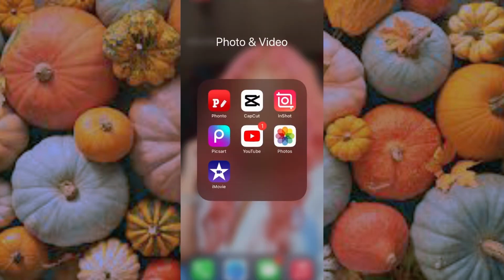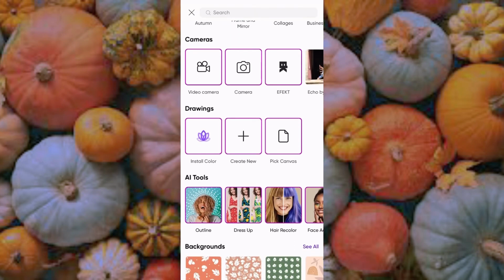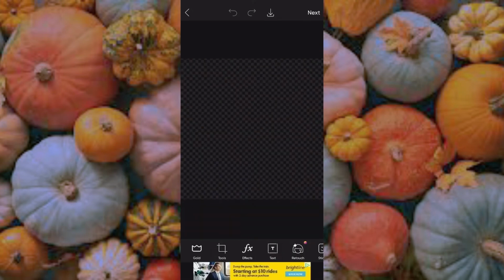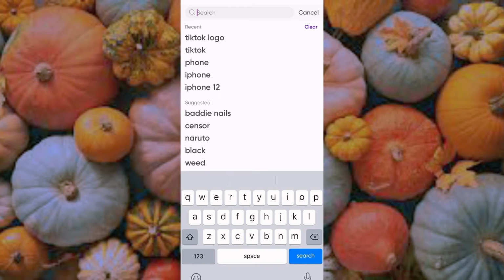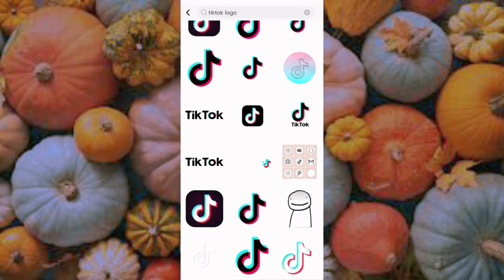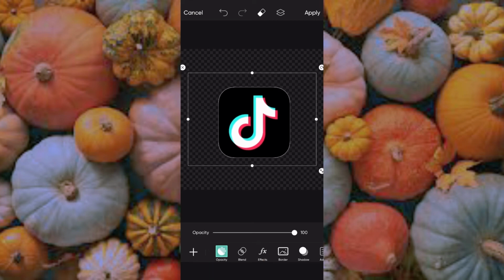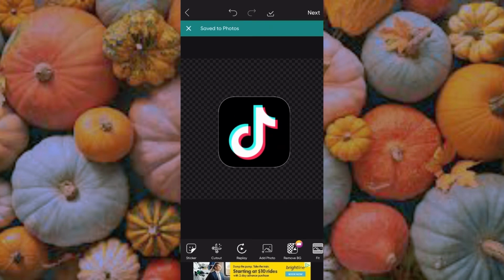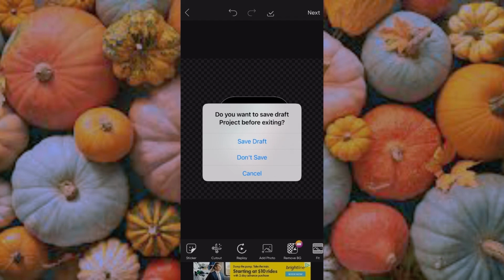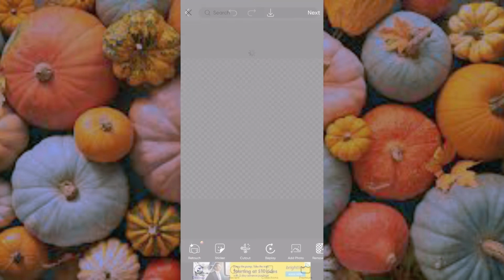So once you have that in a good position, you want to head over to PicsArt, and now you want to scroll down until you get to the color backgrounds and choose the transparent one. Go to stickers, and you're going to type in the social media icons that you're going to be using. I am going to be using TikTok and Instagram, so I'm going to put these on here, and I'm going to press apply, and I'm going to save these images to my phone, and then I'm going to head back into CapCut and add them onto the videos under the connect with me.